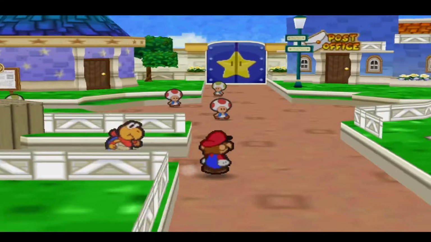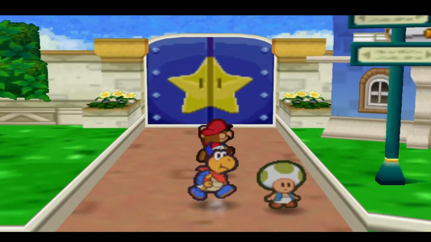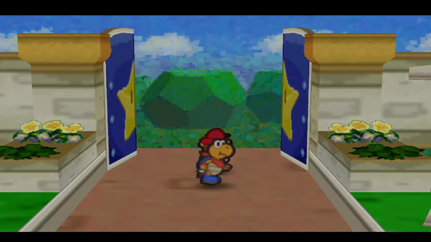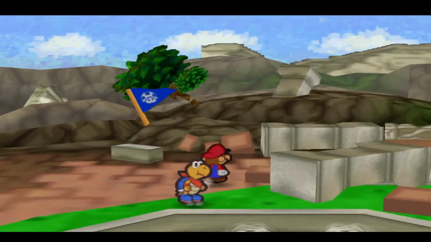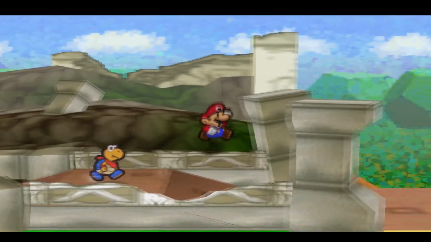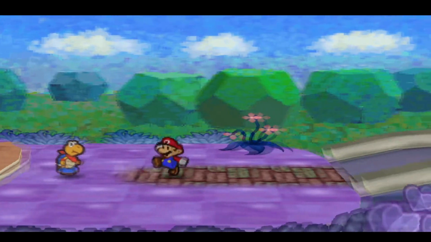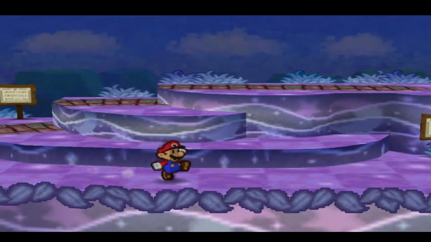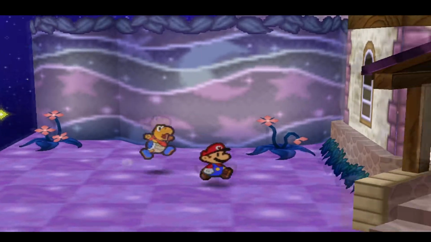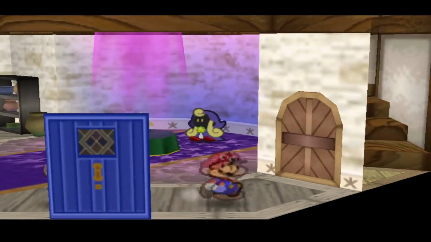Maybe he doesn't. Let's go to our next task. Also, our next optional objective, really, which is to visit Merlow on Shooting Star Summit and purchase badges there as well with our 8 total star pieces. This is kind of out of the way, but you know, it's not too bad. Alright, okay.